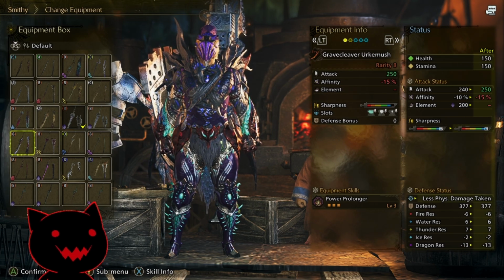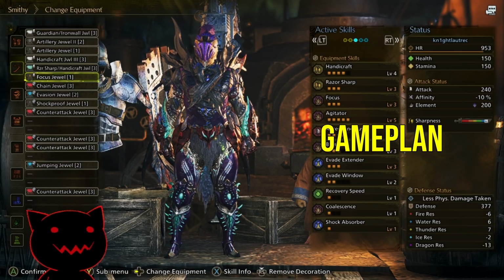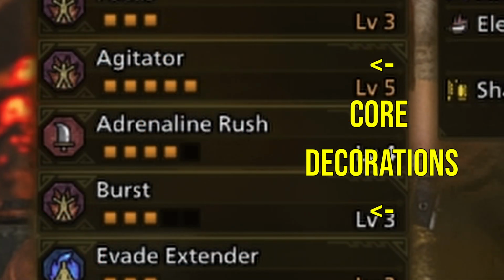This build is really flexible, but I prefer doing as much damage as possible. The goal of this build is to proc Agitator, Adrenaline Rush, and Burst, right?